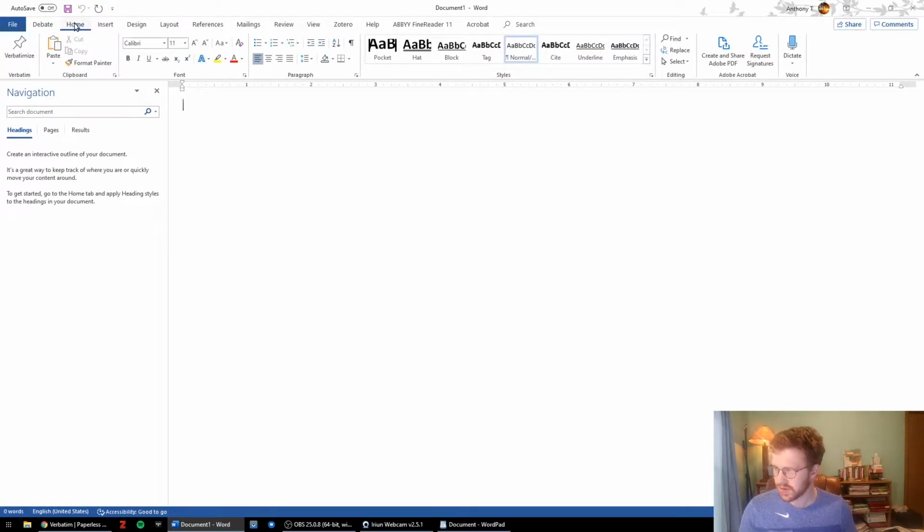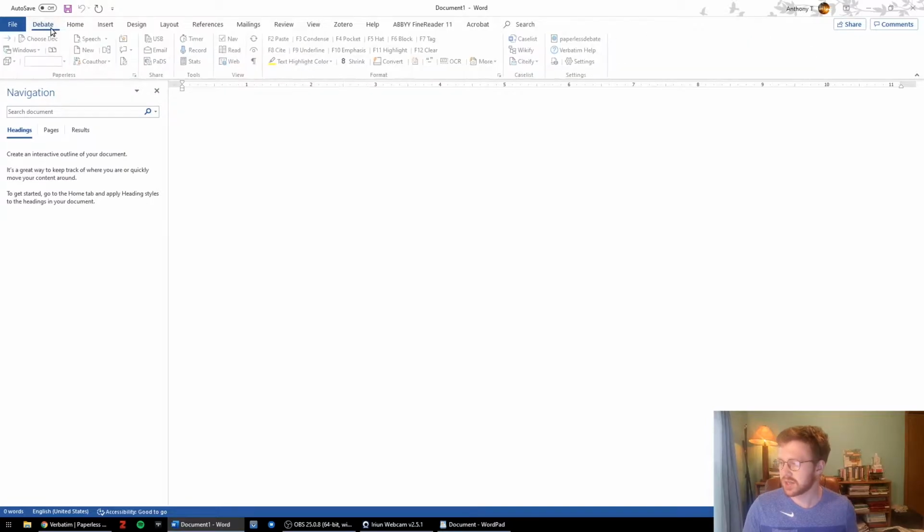You'll notice if I click on Home, this is what the options menu for a normal Word document looks like. And you'll notice there's a new button over here which says Verbatimize. If you're in a document that does not have the Verbatim template applied to it, that button will also appear there. The function of that button is that if you open a document that's not verbatimized and you click that button, the Verbatim template will automatically be applied to that document. Verbatim has a variety of basically presets for how it formats a variety of things, and it applies all of that formatting to your document.